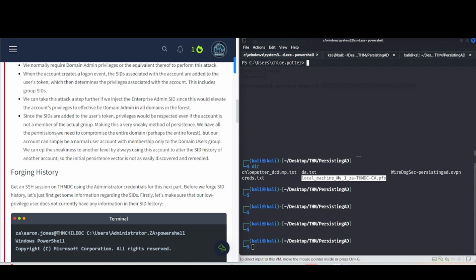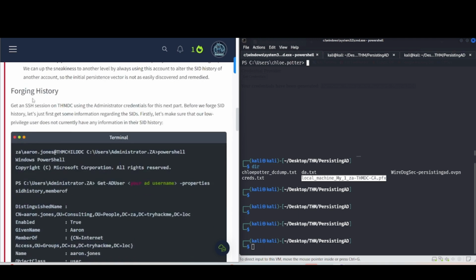We have all the permissions we need to compromise the entire domain, perhaps the entire forest, but our account can simply be a normal user account with membership only to the domain users group. We can take the sneakiness to another level using this account to alter the SID history of another account, so the initial persistence vector is not as easily discovered or remedied. Forging history.